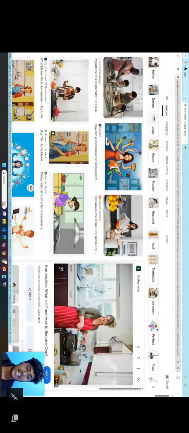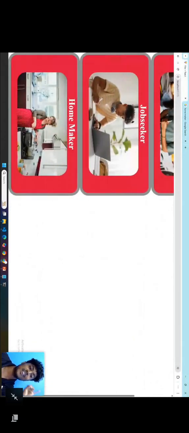Same like that, I'm going to copy the second component. Now you can understand the value of the component. We created the component only one time. The only thing we change here is username 3 and URL 3. So now we can have the output like this: a student component, a job seeker component, and a homemaker component.